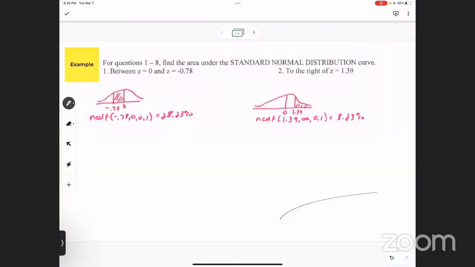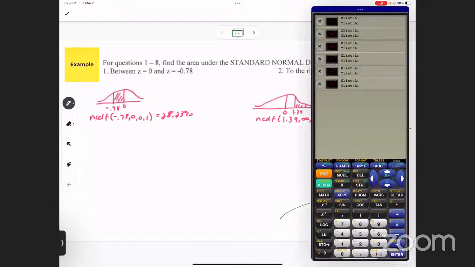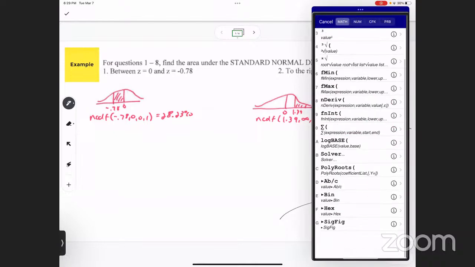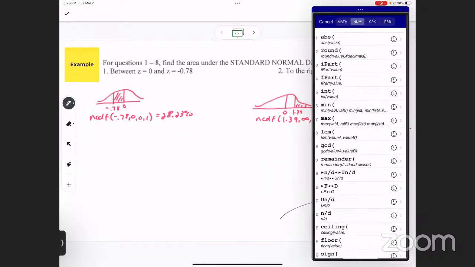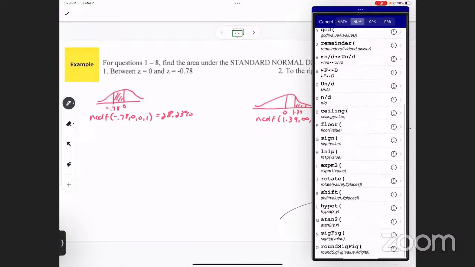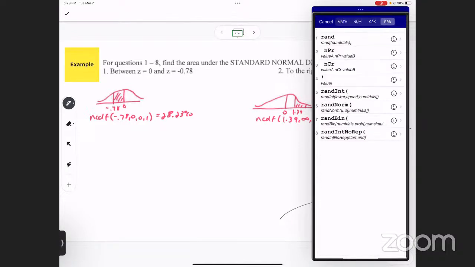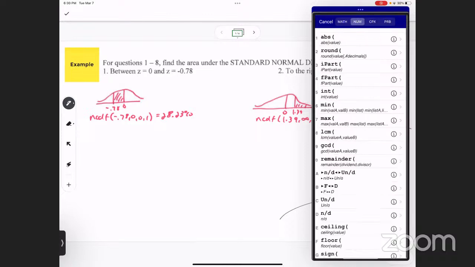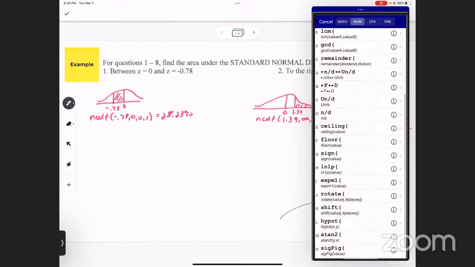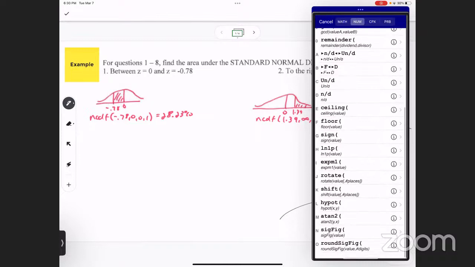Do you know where that formula is on your calculator? No, but I'm trying to look right now. Oh yeah. If you look at your calculator, it's probably in math, maybe, or probability. It says, I just Googled, second and then vars and then it's on the distribution menu, and then after that I don't know where to go.